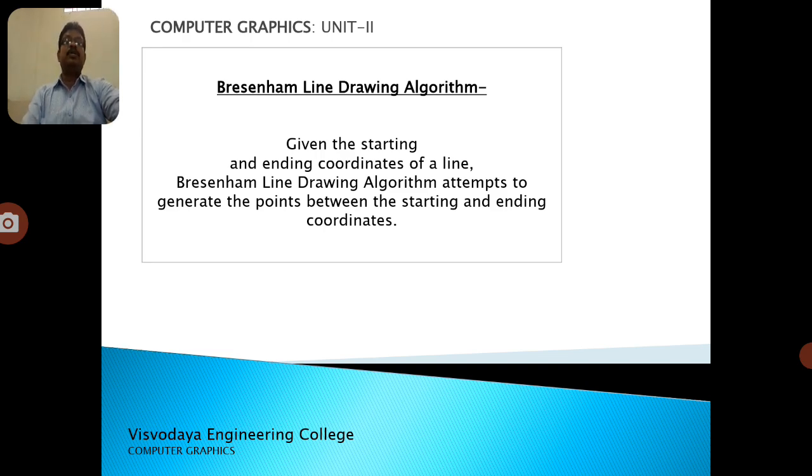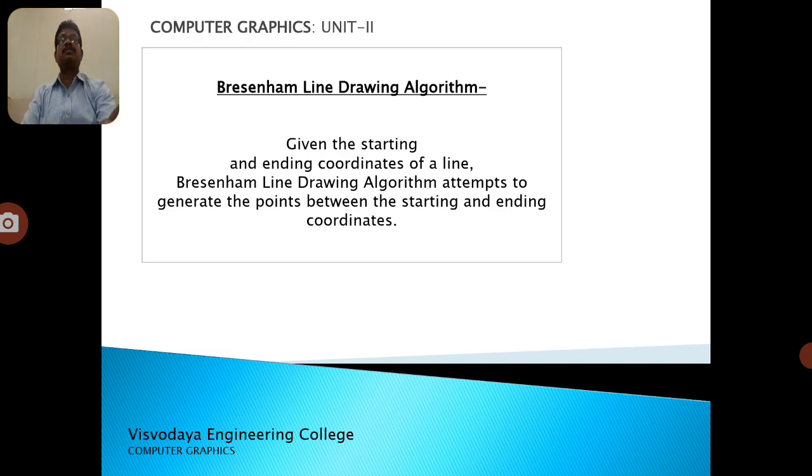The initial point of this algorithm is taking the two coordinates, the starting and ending coordinates, because without these two coordinates we can't move the procedure, or we can't draw the line in between the coordinates. The next important point is how many coordinates are derived in between the given starting and ending coordinates. The way we derive the coordinates is an entirely different pattern compared to the DDA algorithm. The procedure is the same, but the notations are different compared to DDA and Bresenham's drawing algorithm. Here we need to find some of the intermediate coordinates in between the starting and ending coordinates.